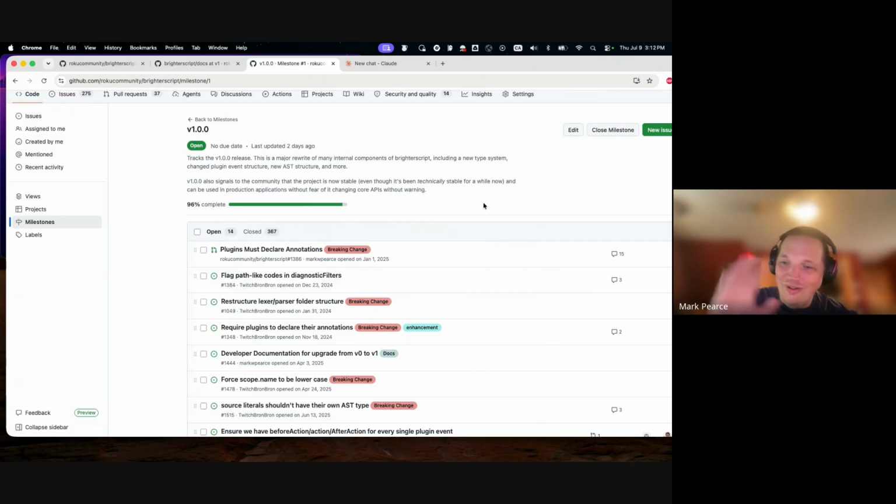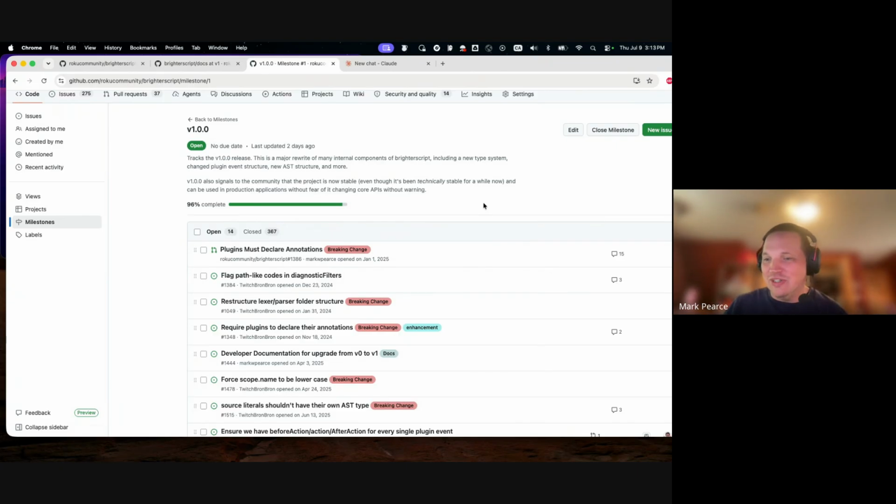Now our goal, or at least my goal, and I'm trying to make this the way that we're doing this, is that at some point this would just be a change in the VS Code extension.